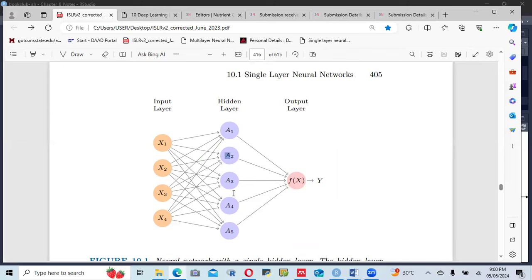This one is just bringing the hidden layers into the model, and each of our inputs, which are our predictors, needs to have a connection to the hidden layer, because we can see X1 is feeding directly to A1. This X2 is feeding directly to this, so you need to feed values to this hidden layer, and from this hidden layer we are going to extract a function, which is our output function, where we are making predictions for our Y variable, which is the response. So that is just the difference. The neural network is just bringing the hidden layer in, while in our normal model there is nothing like the hidden layer.